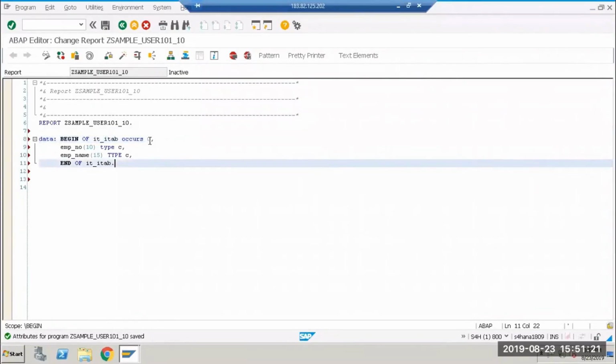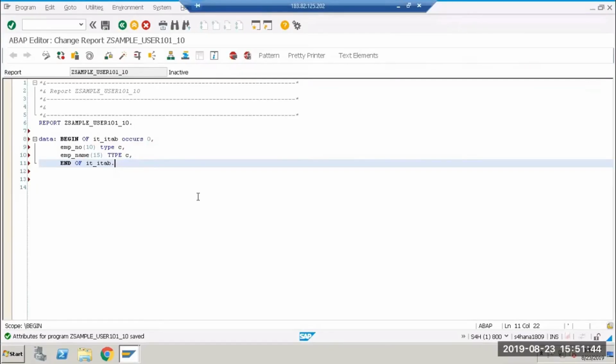You can use 1, 2, 3 like that also, but generally we will use 0, so it will be assigned automatically. Assume that it is initially assigned 50 records; once it gets filled, automatically another 50 records will be assigned to your internal table.